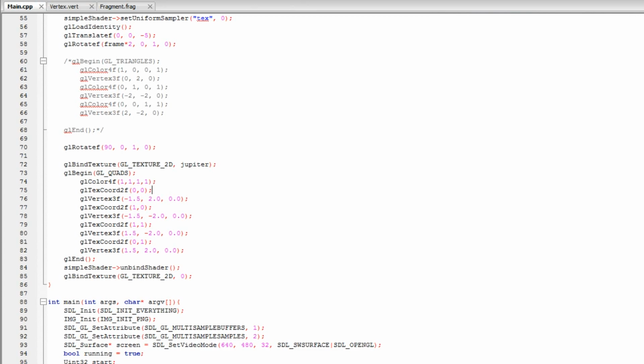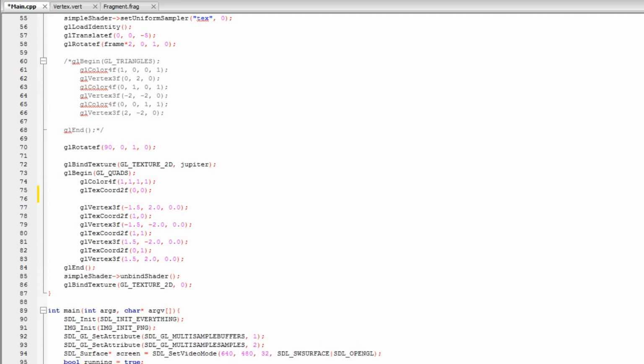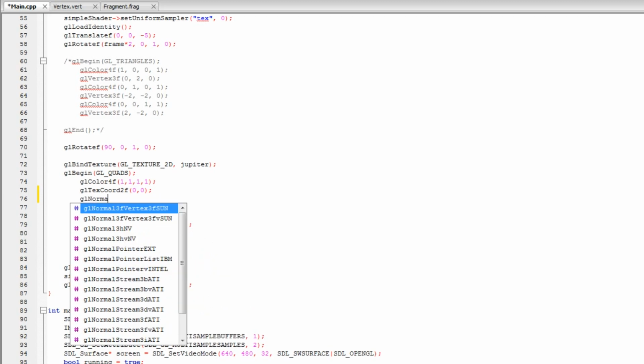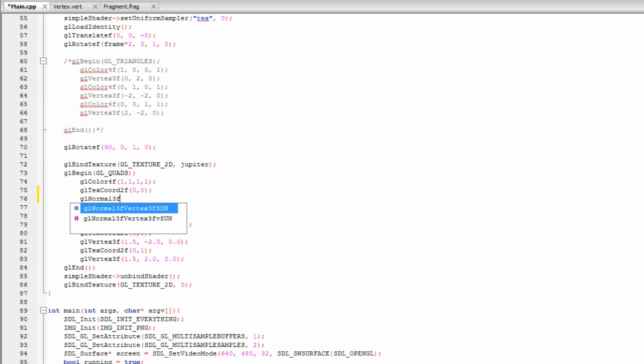Don't worry, this is really easy to do. You just have to know the shape. So, it's glNormal3f, and this has three arguments, which are the X, Y, and Z of the normal.